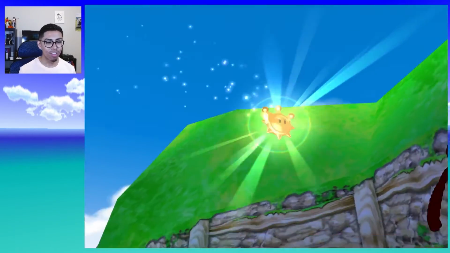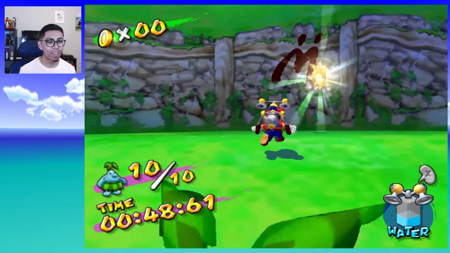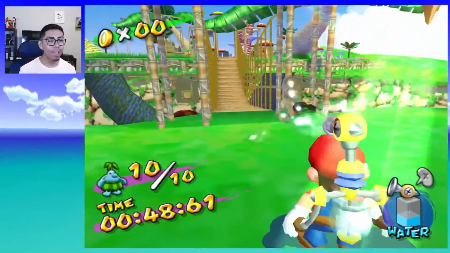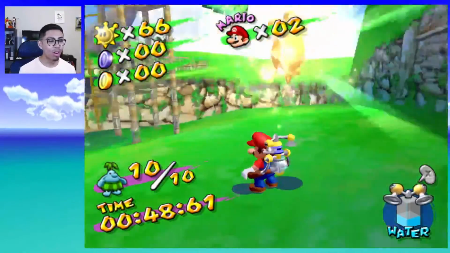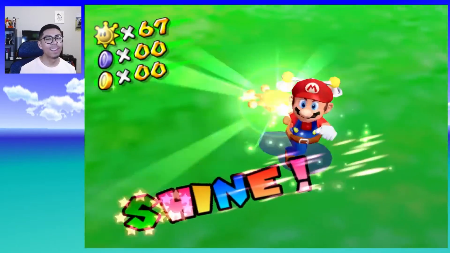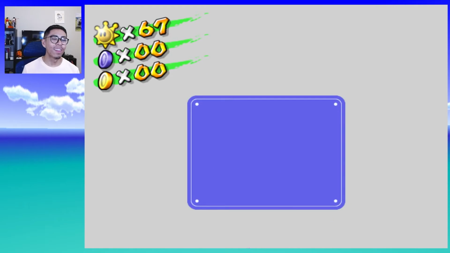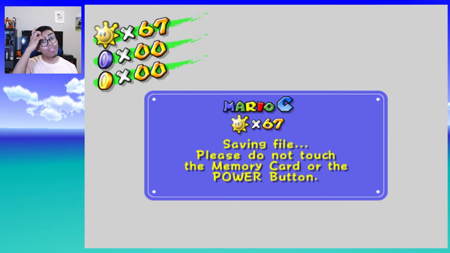He gives us the shine sprite. And yet the Piantas are still suffering back at Isle Delfino because he decided to hold it hostage so we can save his villagers. You are a piece of crap. Aw, we didn't get to really see his anger animation in the background. But that's okay. We're gonna go ahead, save and continue. We got 68 shines. 3 more. Okay.